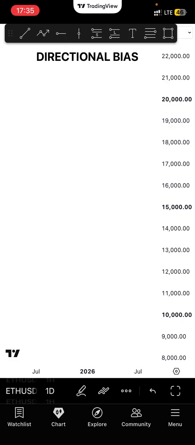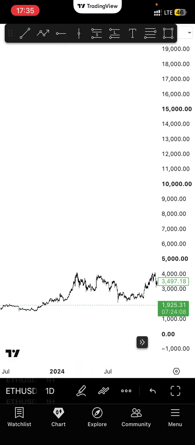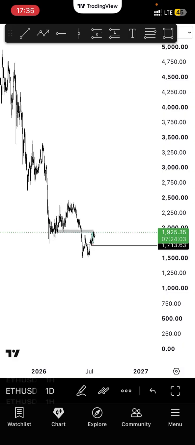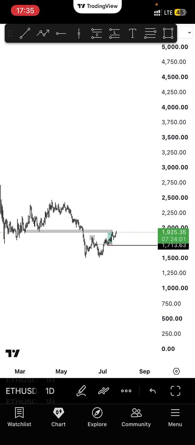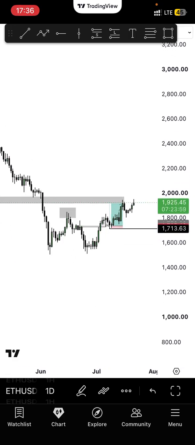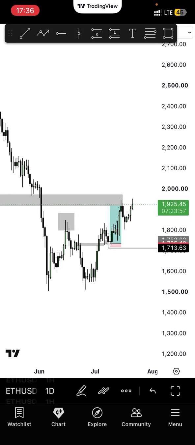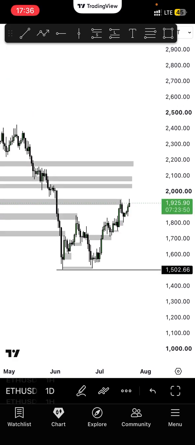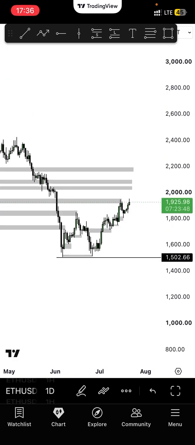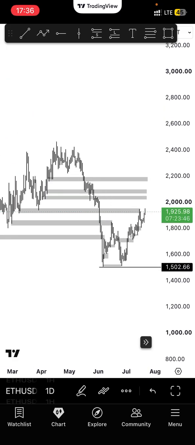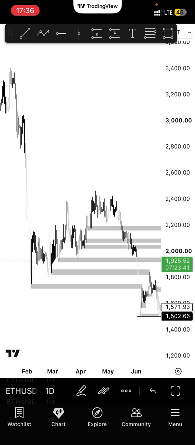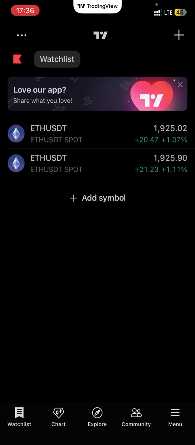So let's quickly go to the chart. Let's see what's happening on the chart, so you can learn in real time as well. I think I need a clear chart for this. Let me check if I have a clear chart for this. This is just me marking out all my zones that I'm waiting for price to react from, so I can take my entry.